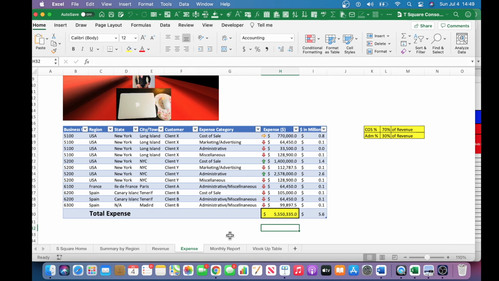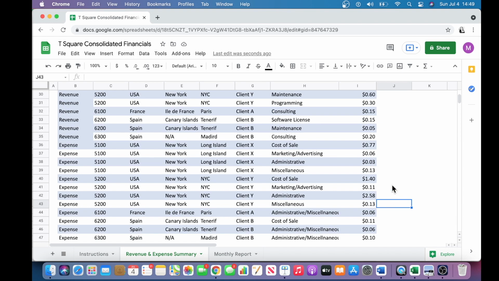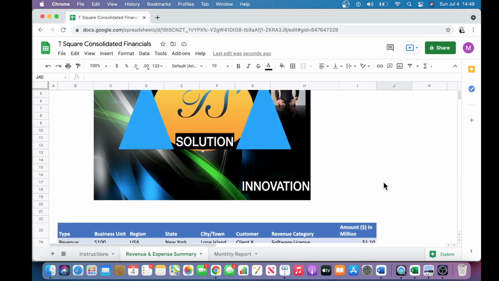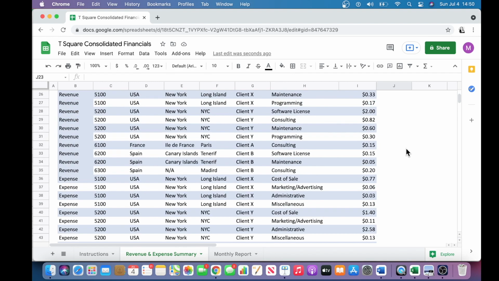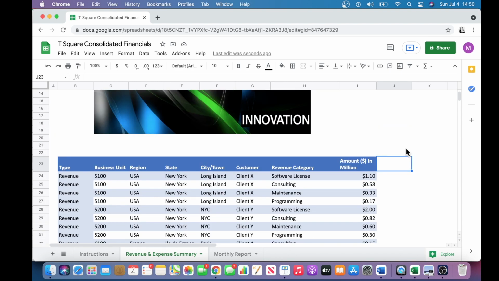So now I know that I'm comfortable with this information, the consolidation and the conversion from the Excel of my T-Square consolidated financials were successfully done using Google Sheets. Fairly easy, and we can move to the next section of this presentation.